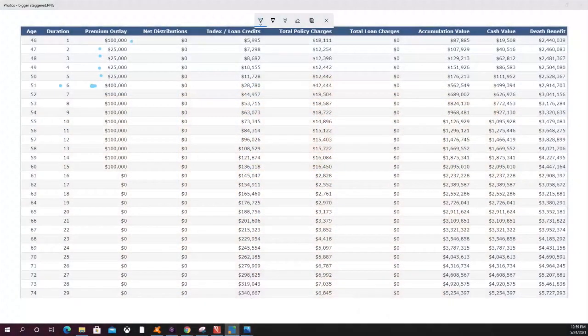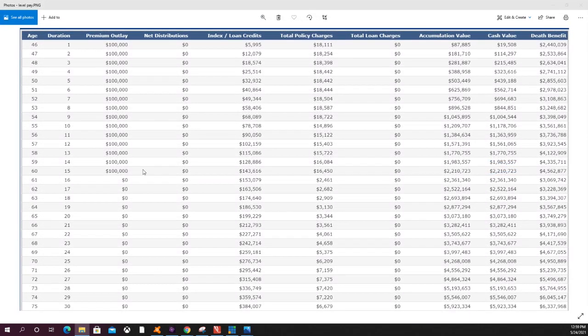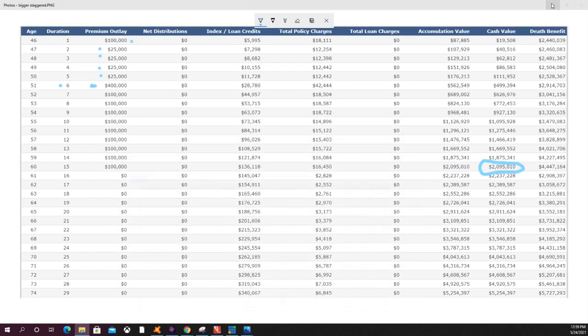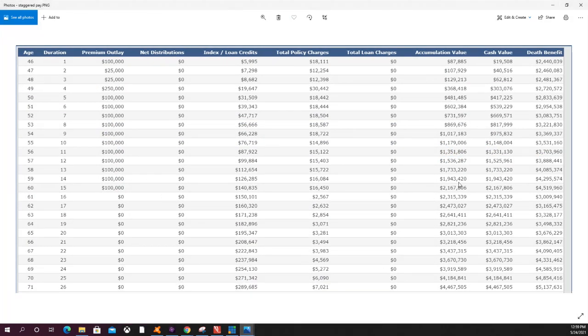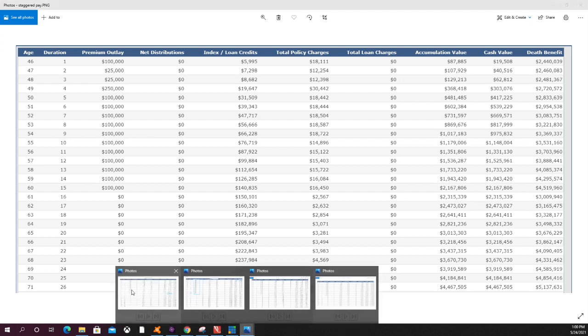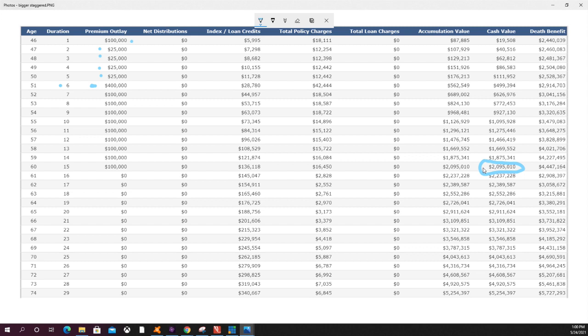Now, why are we talking about this? Why does this matter? Well, there's not tons of strategy in delaying paying this 7-pay premium. In fact, if we went back and we looked at our total cash value here in the 15th year, well, I guess we could do that. So our level pay premium policy has $2.2 million in cash here in the 15th year. Our next option has $2.1 million in cash in the 15th year. And the longer that we delay it, $2 million, just under $2.1 million. So the level pay is actually working out better from a cash standpoint.